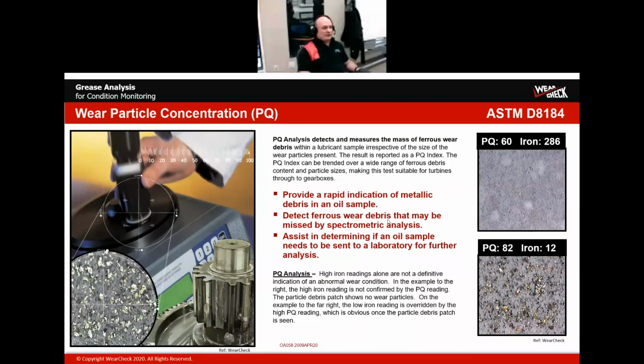So when it comes to greases, it's even more important to be doing some type of wear particle analysis. It's quite critical in grease applications. The PQ is a good way to start. When you have a low PQ reading and subsequently a high reading on a spectrometer in the ppm levels, it's an indication you have a more corrosive type process going on. If you have a high PQ and a very low iron reading from a spectrometer, it's usually an indication you have an abnormal wear mode. So the PQ is a great rapid screening tool for greases.